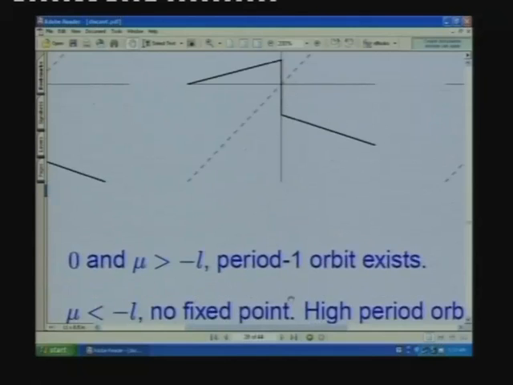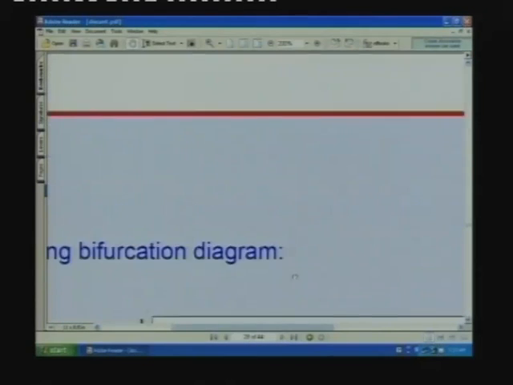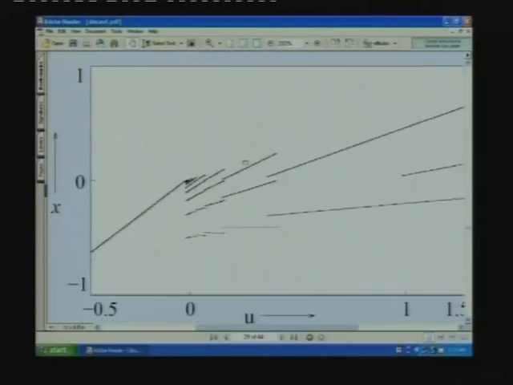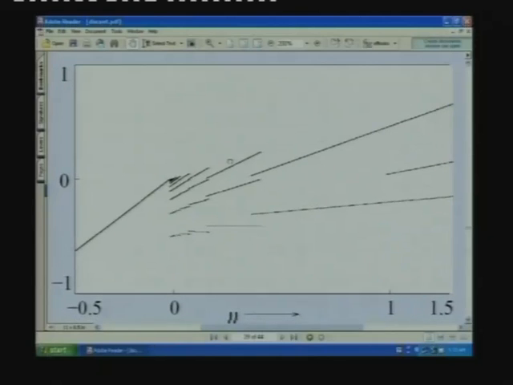Let us go to some other cases. Yeah, here. Can you see the structure then? Here you would see that, according to the structure of things that I have just explained, there is a range for which a period 1 orbit occurs, there is a range for which a period 2 orbit occurs, there is a range for which a period 3 orbit occurs, so on and so forth. I can see a clean period adding cascade here, right.